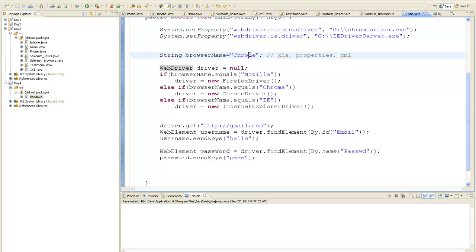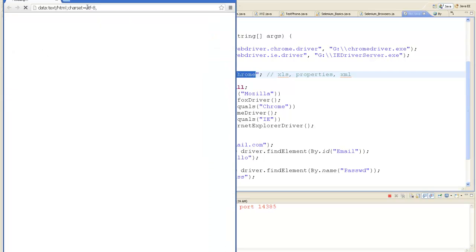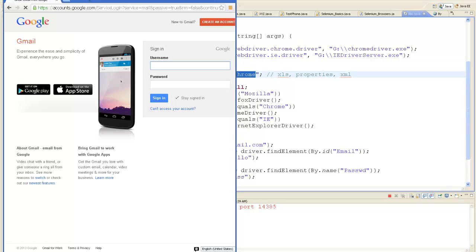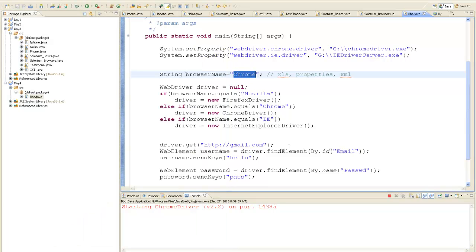So you just have to change the browser name over here, and when you run this, it will open up Chrome and it will go and type in the elements. See that? Right? And similarly, if I make it IE, it will also work on IE.